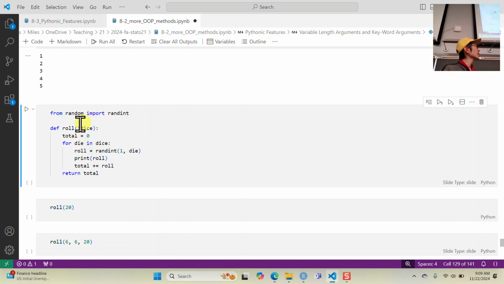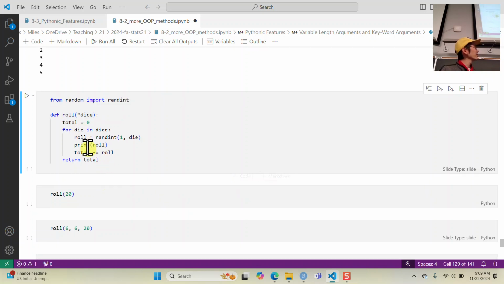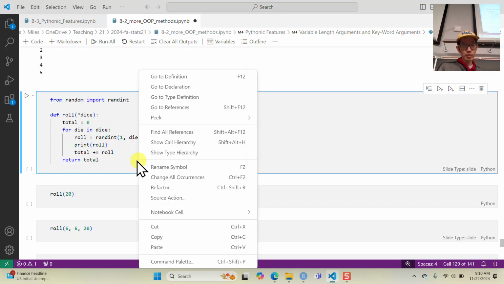And so what we can do is write a function that takes in an argument *dice. So it can take in multiple numbers, and what this function will do is accept how many sides the dice are, and it will roll each of them. It's going to return the total of the dice, and it will print out what the different things are.